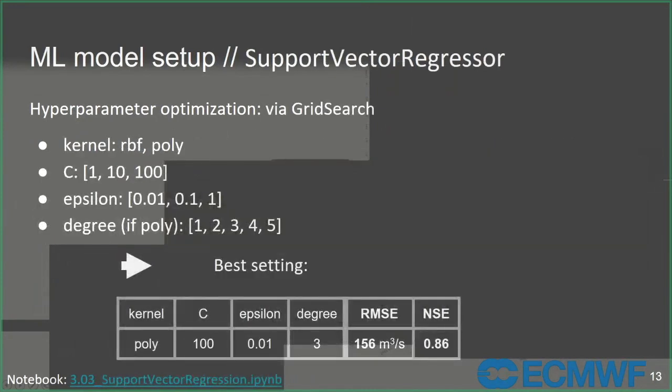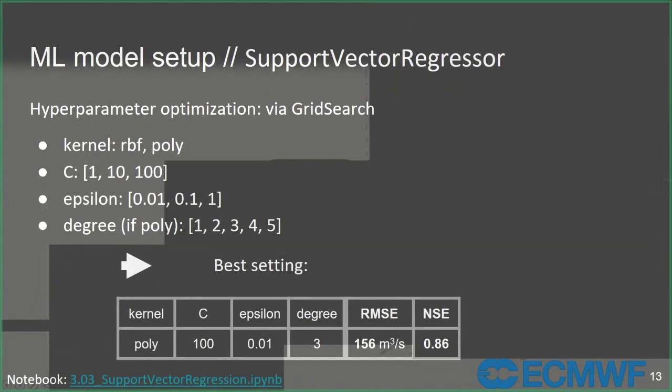For the next model, the Support Vector Regressor, our strategy for the hyperparameter optimization was basically a standard grid search, where we have different settings for all the hyperparameters, and we just try every setting and then look at what is the best setting. You can read the best setting here, the polynomial kernel, C 100, and so on.